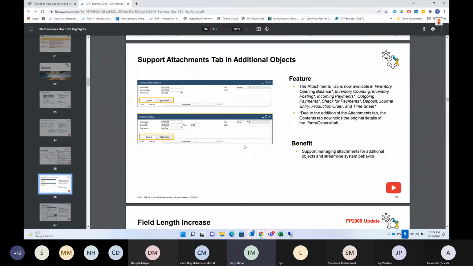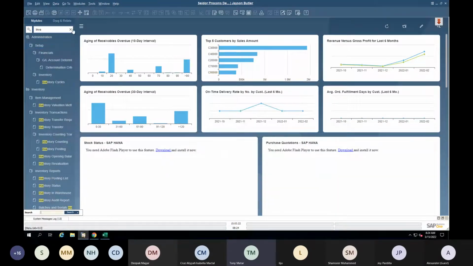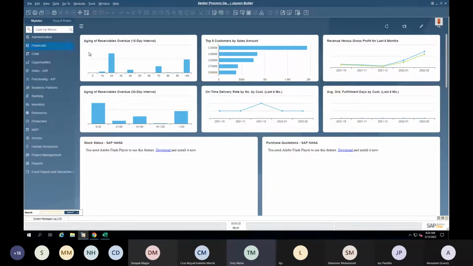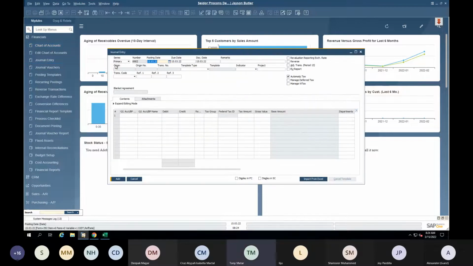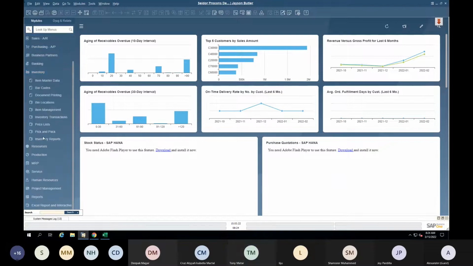Another feature is the attachment, and SAP now supports it a lot. They added the attachment tab in most of the screens. In 10.0, if you remember, I told you that in the journal entries you can now add attachments. You can add it in the inventory counting as well.